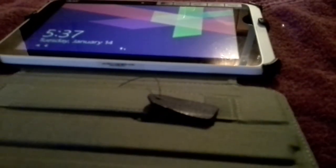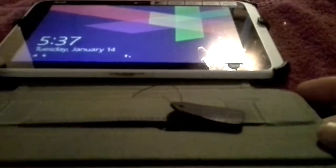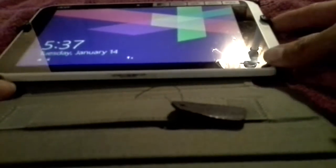Alright, so that's actually pretty nice. The way this one works, the tablet's pretty secure in here. The reason I was having problems is because of these two tabs. They hold it in securely. But this folds back, and I guess that's how you put it at the different angles. So you slide it in through those tabs just like that, and then squeeze it in. So it's pretty nice. I like it. It does have a cutout in the back for the cheesy little camera that comes with tablets.